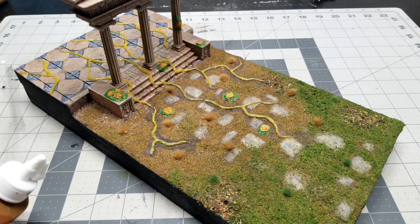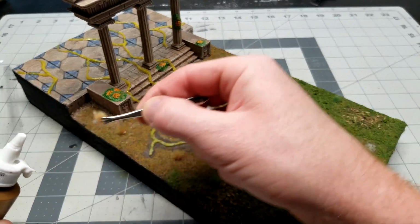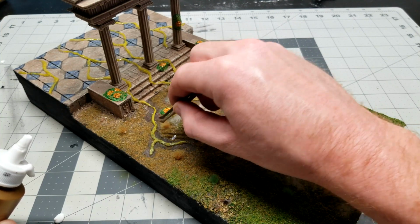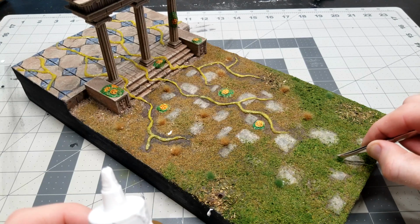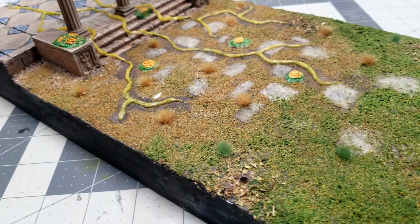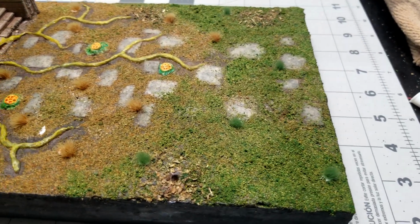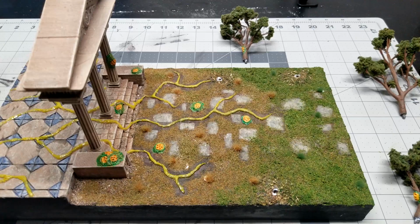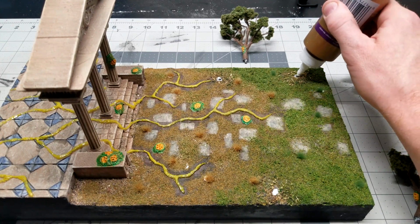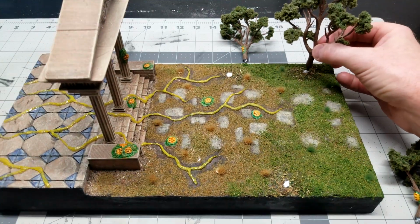It looked pretty good. Right here I have the grass tufts already placed roughly in their positions, and then I'm going to go ahead and glue them in so that they stay in those positions. I always try to dry fit things when I can, and then glue them when I'm happy with how they're placed. Here's the look of the outside ground, and at this point I am feeling pretty elated because it's almost done. There's literally one step left to do. And here it is. I'm going to take some tacky glue, and where I decided the trees are going to be, I'm going to place it there and pop the trees in those holes.